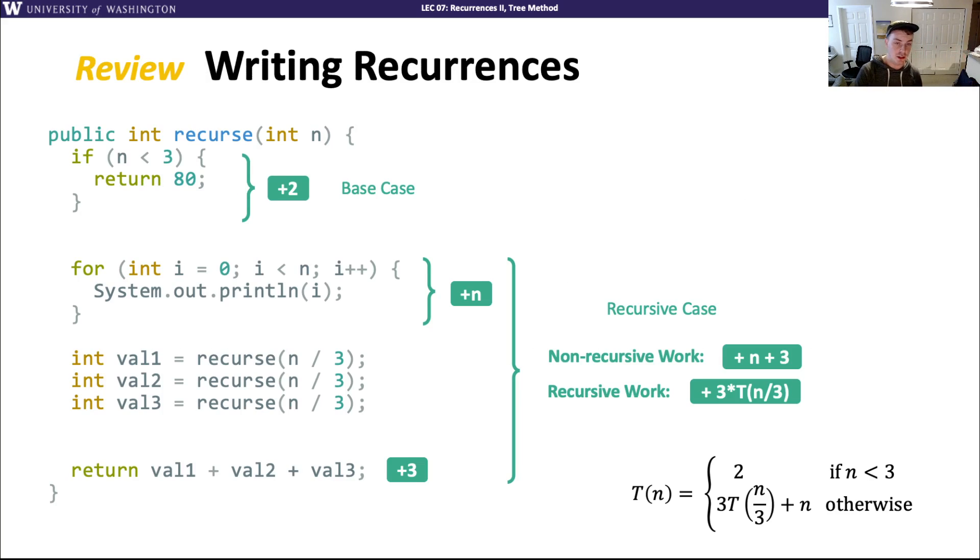Before we dive into today's lecture, I want to do a bit of a recap about what we saw on Monday. On Monday we talked about writing recurrences. When analyzing recursive code, we wanted to count how many steps was used to come up with our code model. With that code model we can do asymptotic analysis to get a big O, big theta, or big omega bound. For the most part, counting these steps is exactly what we did before. However, we now need to somehow account for recursion. The way we did this was we came up with the idea of a recurrence. A recurrence is a function that is an if statement and also allows recursion inside that function.